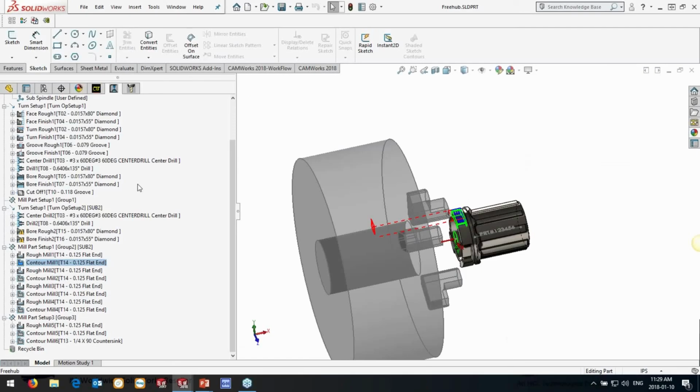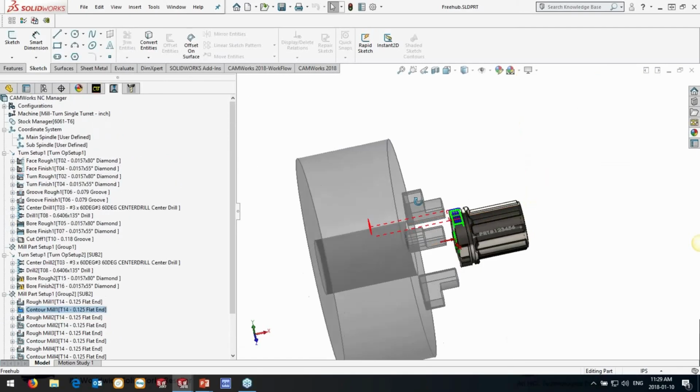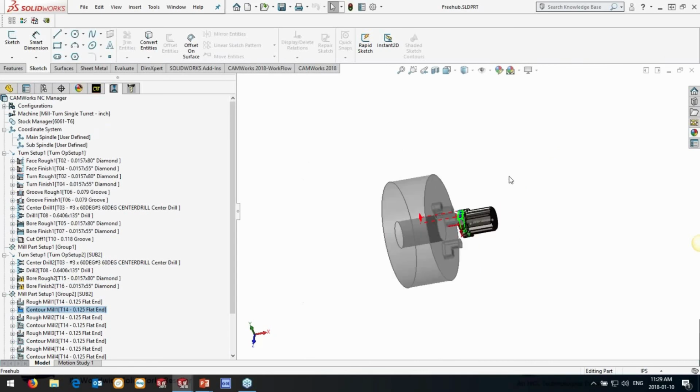So like I said, in here we've got our main spindle and our sub-spindle, but at the moment we don't have any transfer. At the moment, it's just on a cutoff. The part is actually just dropped into the bottom of the machine, and we're all wondering what's going on.